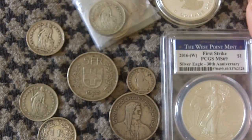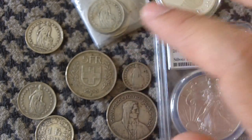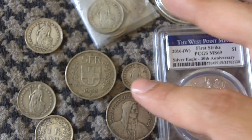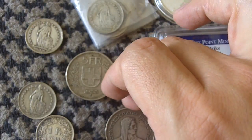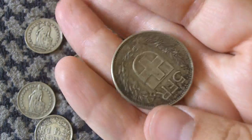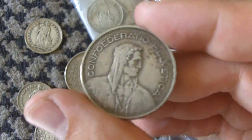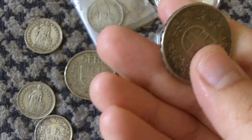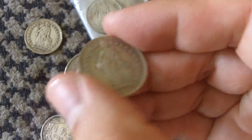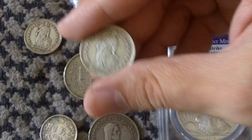The first thing to understand about Swiss junk silver is that up until 1968, the half franc, 1 franc, and 2 franc coins were 83% silver. And then there's the 5 franc coin, the largest one. These were 83% silver up until 1969. You have William Tell there, and the Swiss shield on the other side, and then for the others, the 1, I think the 2 as well, and the half franc, you have the Helvetia representation of Switzerland as well.